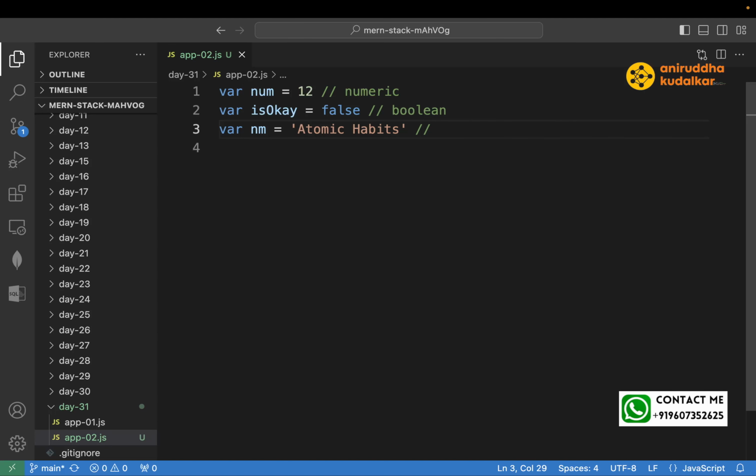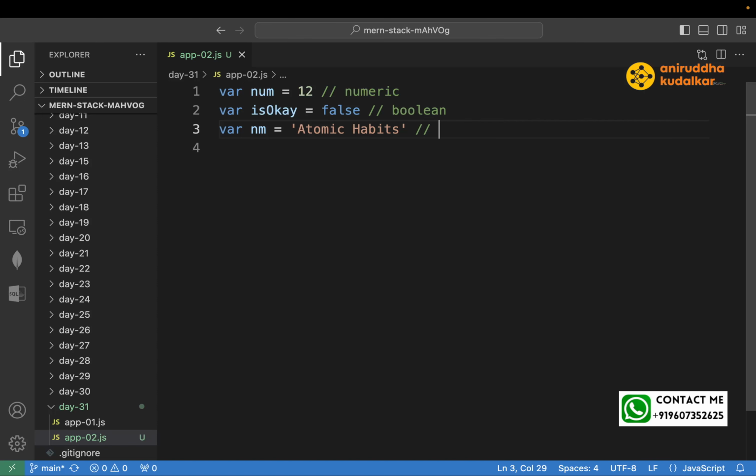Strings are words. Okay. Strings are words, correct? So, a sequence of the characters written in a line is called a string.